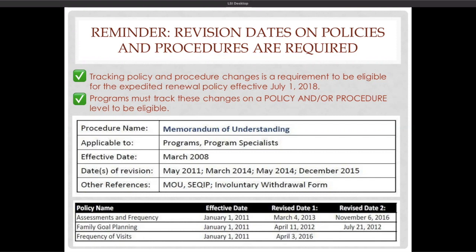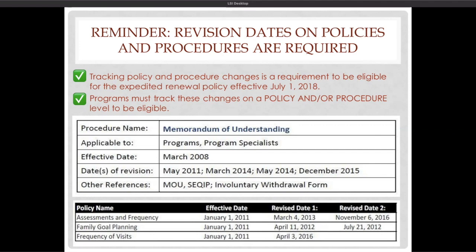You can do it right on the policy itself, like the first example here at the top, where we have the dates of revision specifically delineated. So it'll be really easy to go in and say, oh yeah, we have changed this since the last peer review, so this is something we need to look at. Or you can keep track of it on a separate document that has all of the different revised dates on there. I just had a program that does it this way, and it was super easy for us as we were talking through standards that we needed to include on the expedited renewal. It was really easy to go in and determine what we needed to dig into a little more and see what those revisions were to see if they would apply.